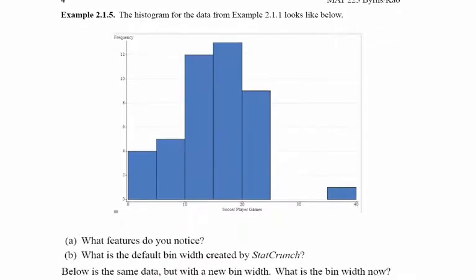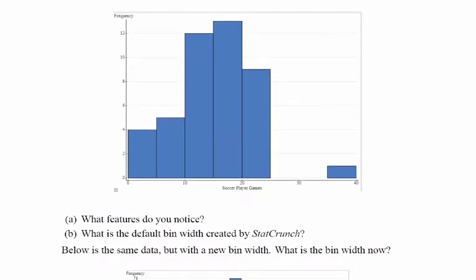But what I want you to focus on right now are some features you notice about the graph. How do we read this, first of all? Well, notice that we have these bins. Each bin looks to me like it's a width of 5 units. How do I know? In this first bin, it starts out at 0 games played, and then the next bin starts out at 5 games played. So the first bin runs from 0 to 4 games played, and the next bin runs from 5 to 9 games played, and so forth. So the bin width for each one is 5 units.